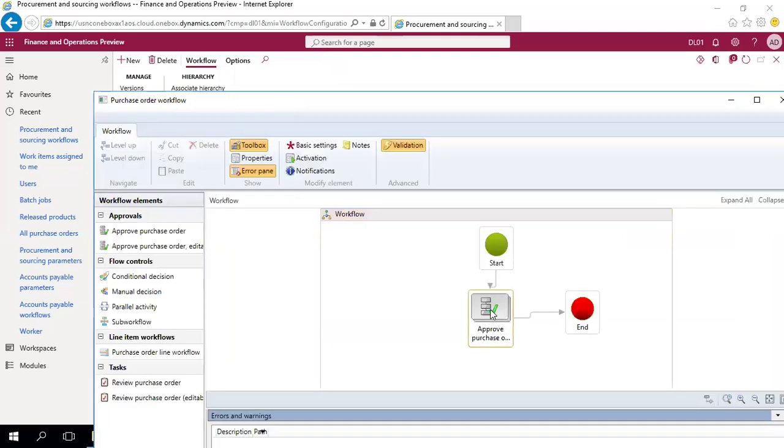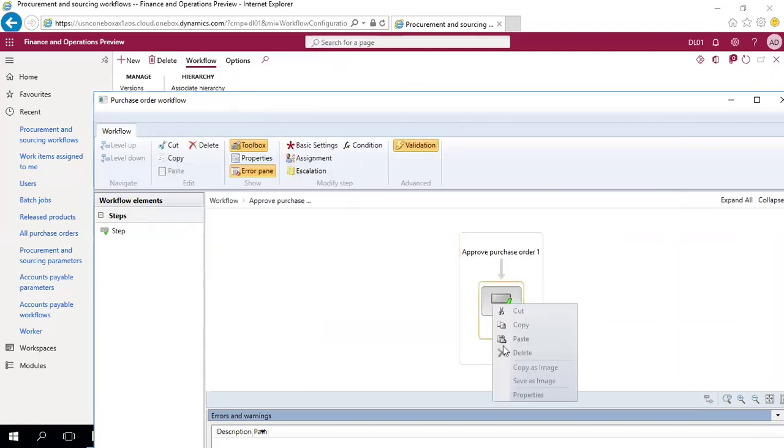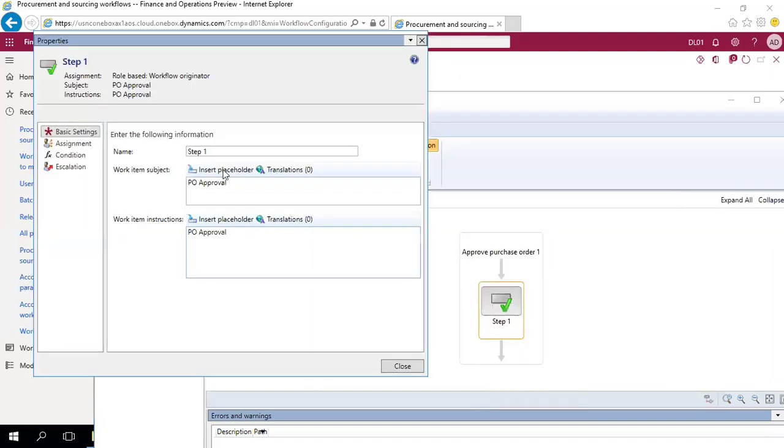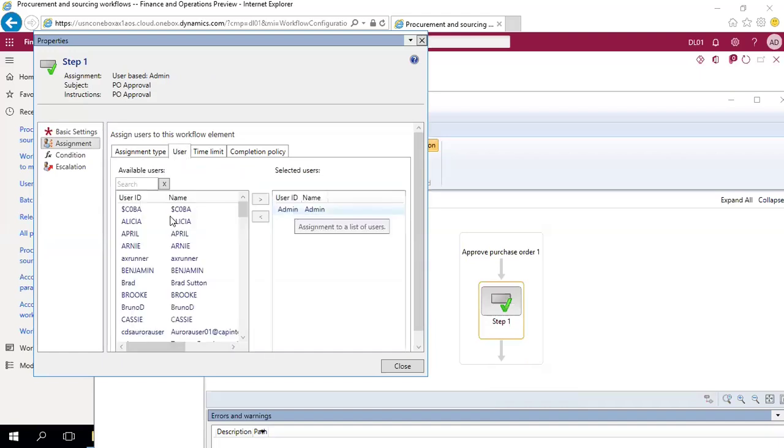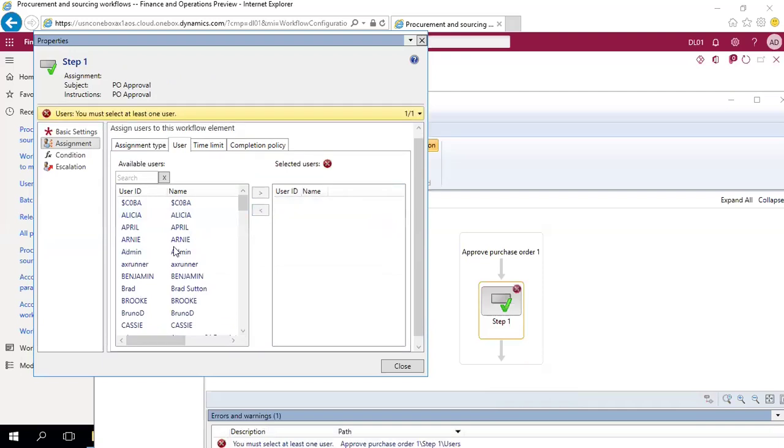Okay, so now what we will do, we will go for the properties over here, assignment. Under the assignment, we will take a user over here. Under the user, we will remove the admin and we will assign someone from Brook.